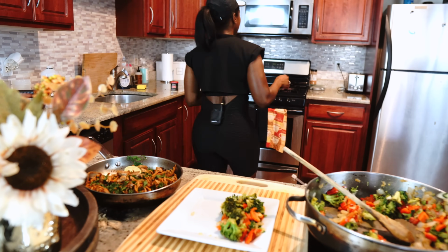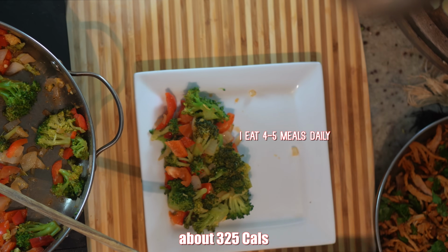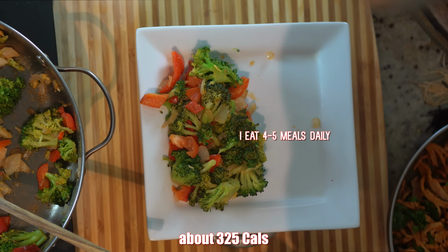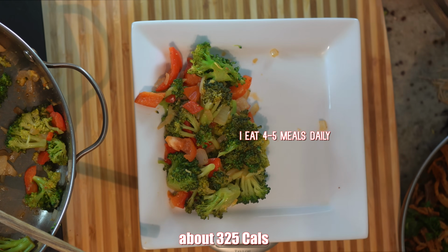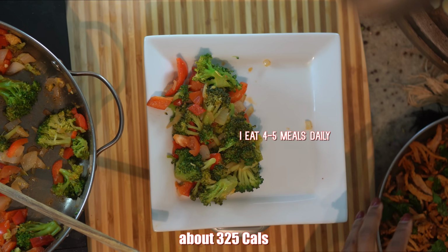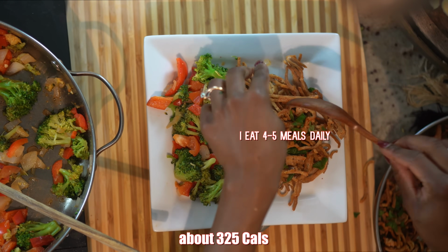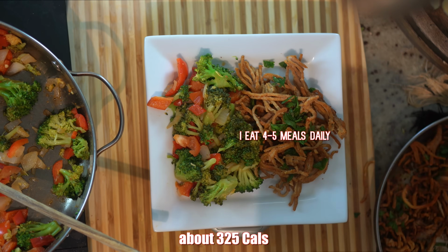So I'm going to get my scale. At this point, I really don't weigh my meals like I used to back in the day. Ugly scale. We gotta get a new scale. All right. So what I do is I wait till that's zero, and I would typically go for about 3 to 4 ounces of meat. So we're going to put that on there. Let's go for 3 ounces today. And that would be what my dish would look like if I'm not going to have carbs.